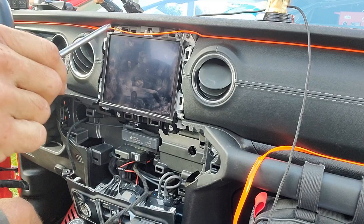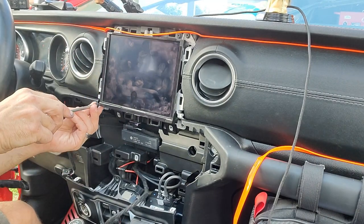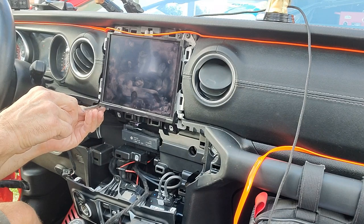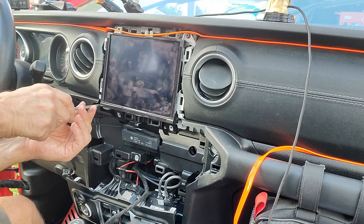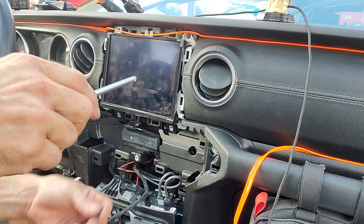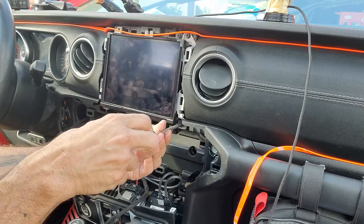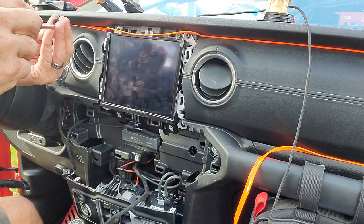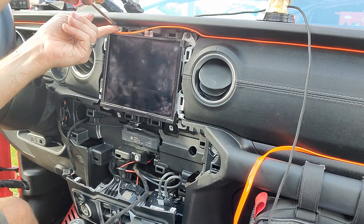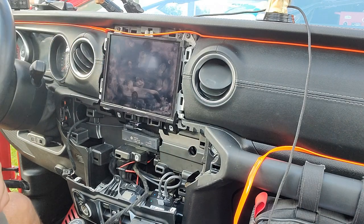Now, I could have tapped that into the USB and all that, so I could use the Android Auto up there, but I don't really need to because I have navigation, and it was more work, and I couldn't figure out how to do that, so I just didn't do it. So whatever. I'm happy with what it is. It'll give me another reason to tear it on the dash maybe some other day. So we're putting that back on.